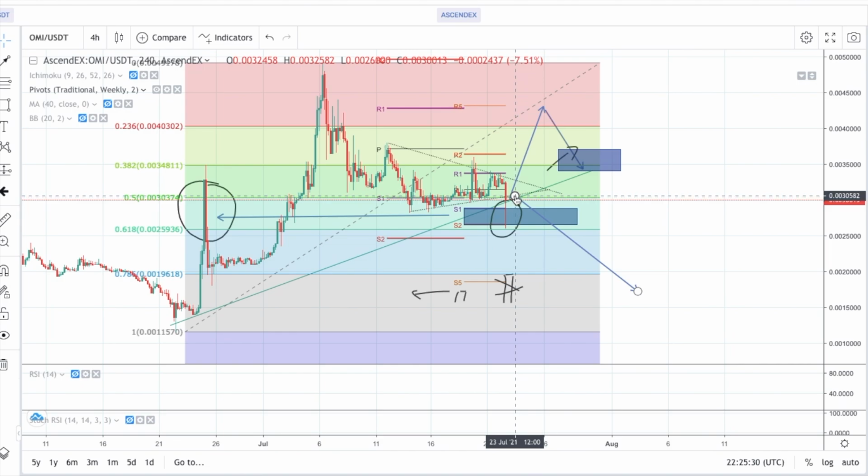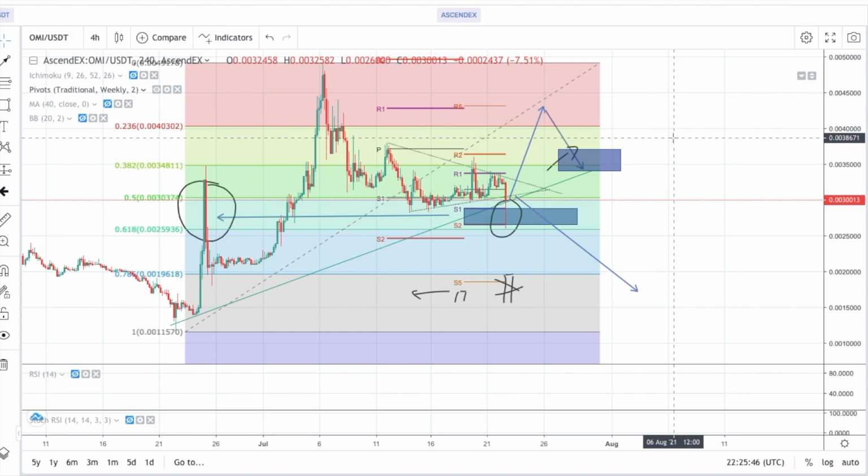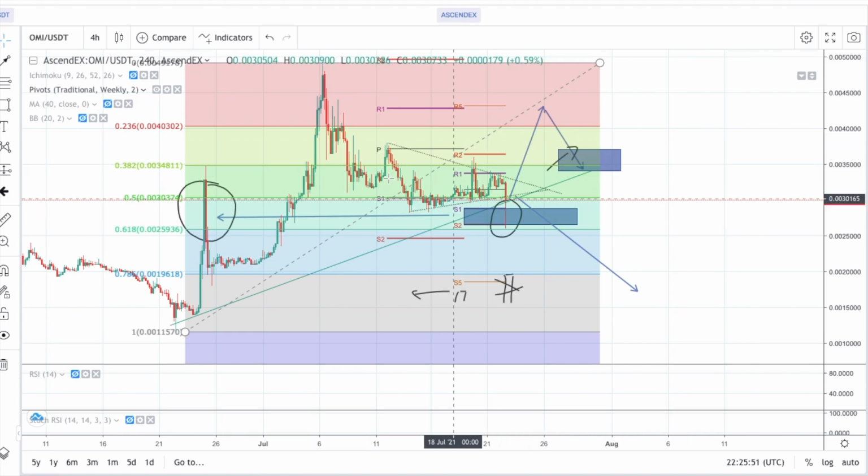So once again, if the price does go down, it just may be the founder token or a whale trickling the sell, just for everyone to get into a lower position and then slowly increase the price. What I like about this token is it's not explosive. When you're dealing with an explosive token, it's hard to manage where the price is going to go. You have to do a lot of sell limits and buy limits. When the price is going slower, you could trade off of these levels knowing that it is going slow, but there are days that will have huge explosions. But that's totally fine. We're just going to work with the levels and understand how we could trade.